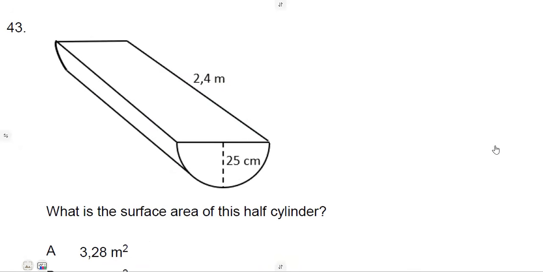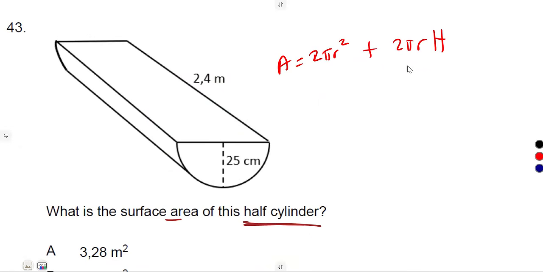43. What is the surface area of this half cylinder? It's a half cylinder. Remember, there was a question that was saying what is the surface area of a cylinder, which actually gave us that formula 2 pi r squared plus 2 pi r h. If you still remember, there was a question which we used. But this one is a half cylinder. There is a half circle there. Half of it. So meaning to say, these will be affected. The circle will be affected. Even these 2 pi will be affected.